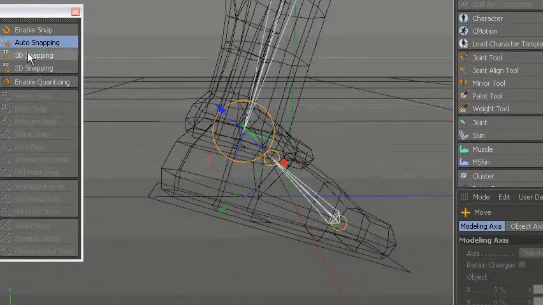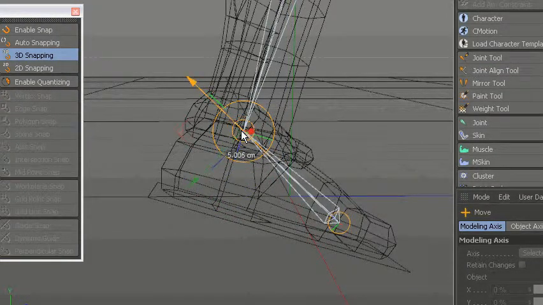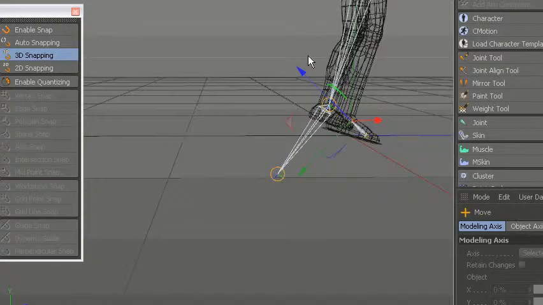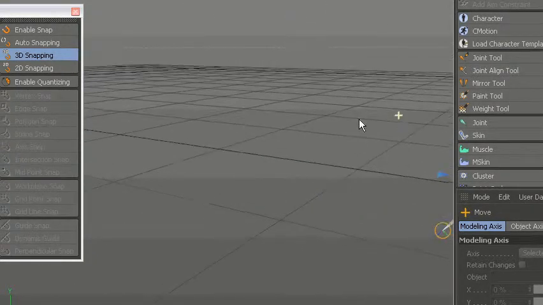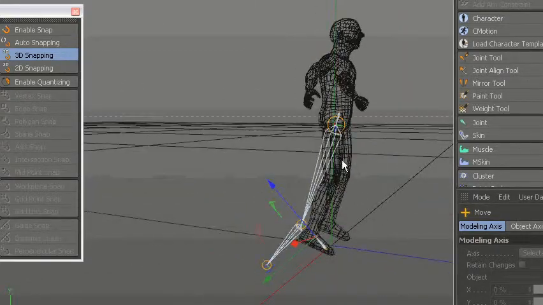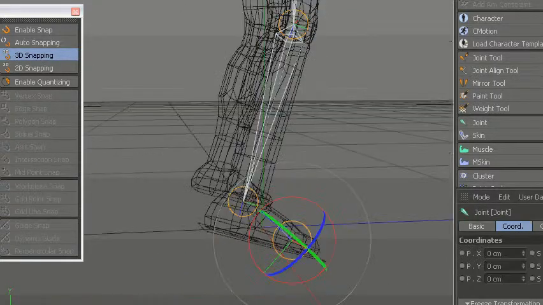I'm going to turn on 3D snapping, I believe. And if I just go like that, nothing happens. Okay, great. Oh, that's even better. I hit Control Z to undo and then the whole leg moves. So, what's going on here? And the rotation's all screwed up. Yeah, this is great. Alright, time to pause the video again.